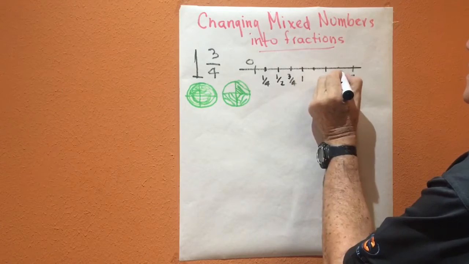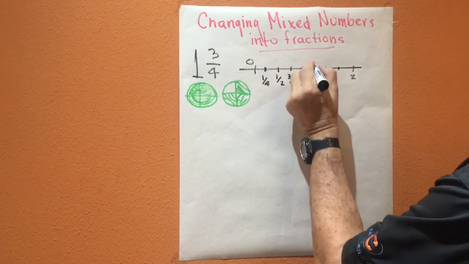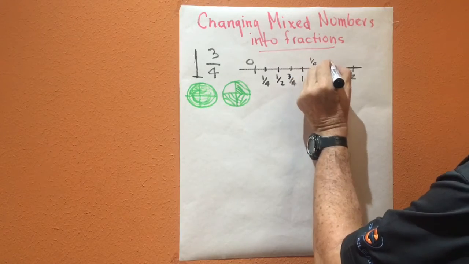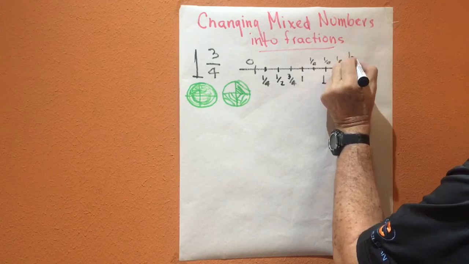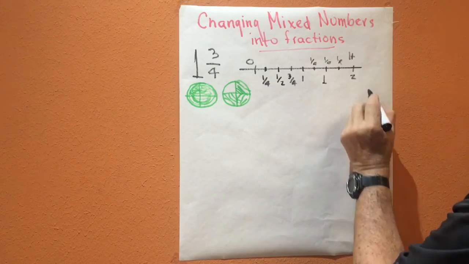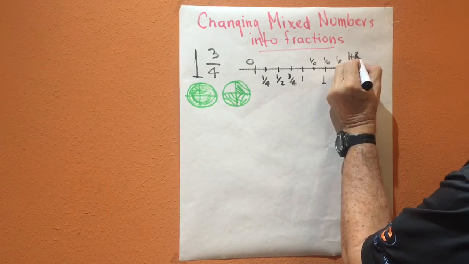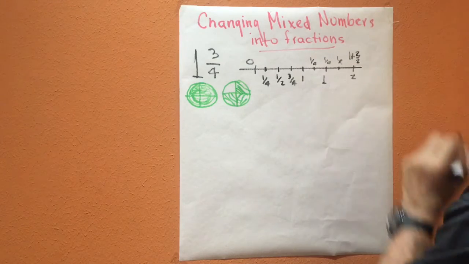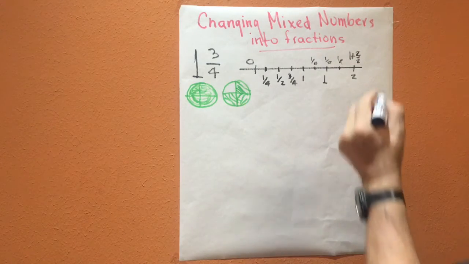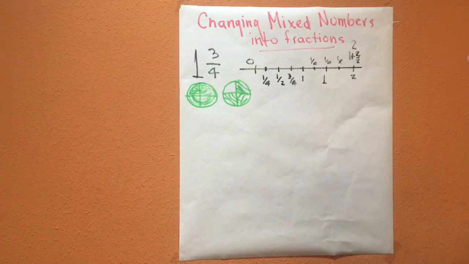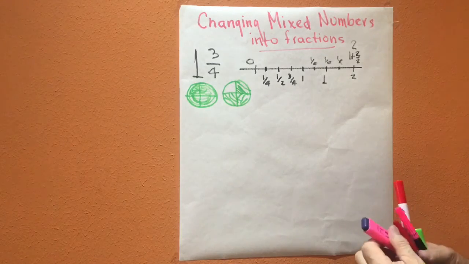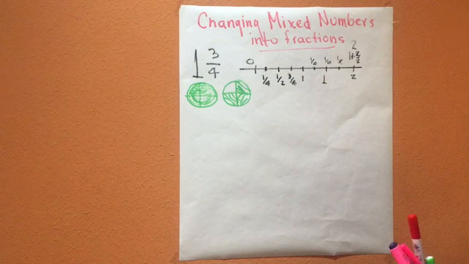How about if we divide it here? This will be 1/4, 1/4, 1/4. And here we have 1 plus 2 halves. Okay? So if you add, this will be 1 and 1, this will become 2. All right, now let's represent what we have. Originally we have 1 and 3/4.